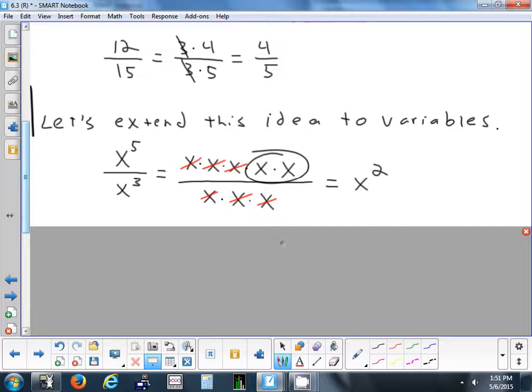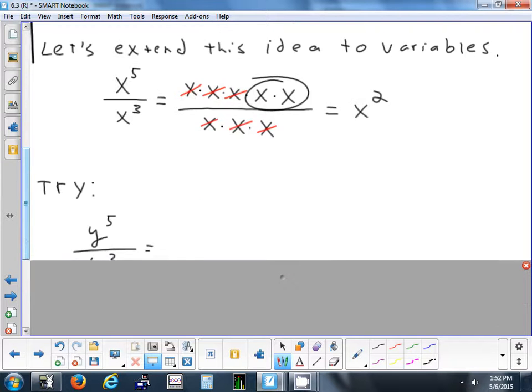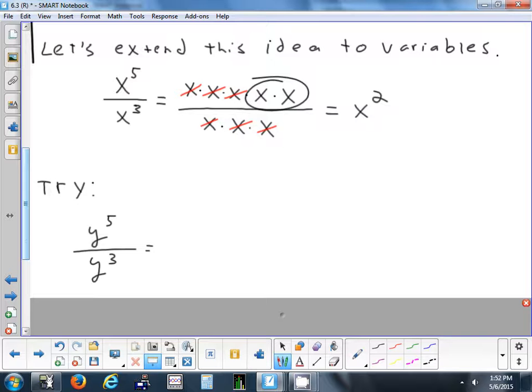Besides doing it that way, anybody see what you could do with a 5 and a 3 to get 2? Yeah, minus them. Okay? So that's going to be our pattern for today. We've added exponents. We've multiplied exponents. Now we're going to be subtracting exponents. So without writing it out the long way, what do you think y to the 5th divided by y cubed is going to be? Yeah, it's going to be y to the 2nd. So we're just subtracting them instead of adding them? We're just subtracting them. It's not hard, but it's one more thing you have to remember.